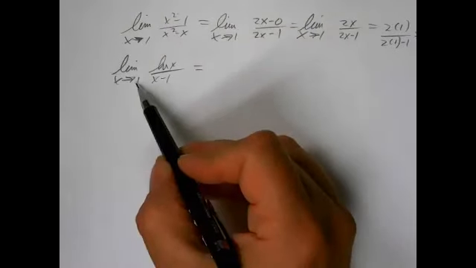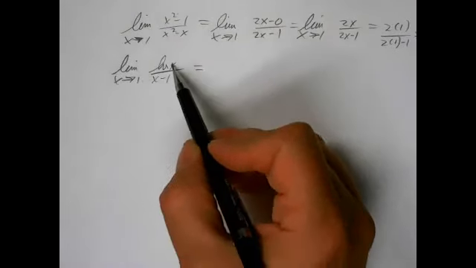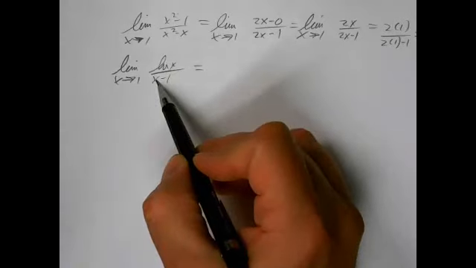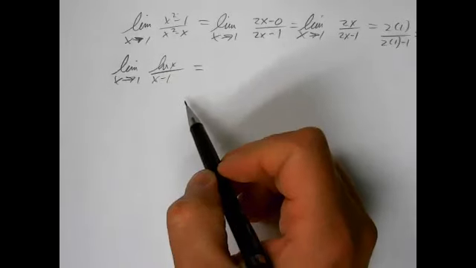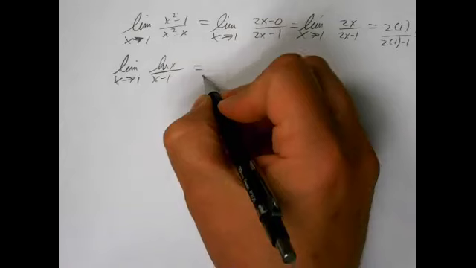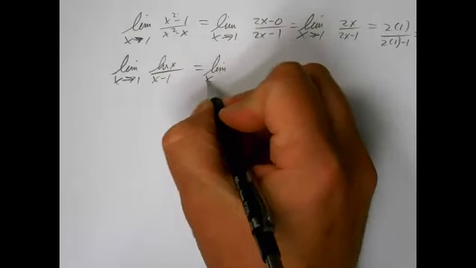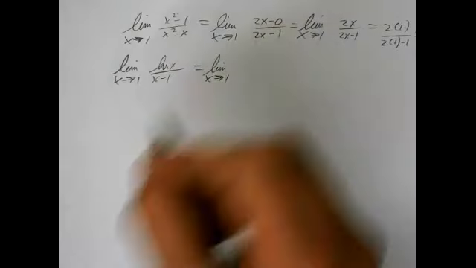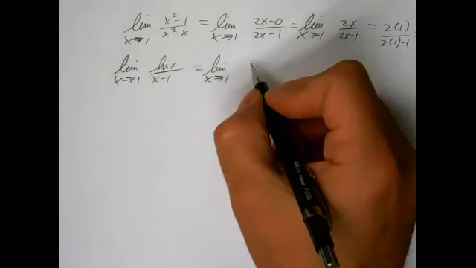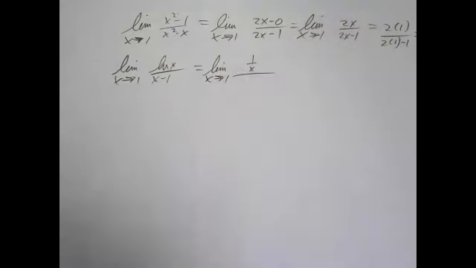Again, I will verify that I should be using L'Hopital. And by that, I mean plug in a 1 here, plug in a 1 here, and I will get my 0 over 0. And that says it's okay to use L'Hopital. And I will take the derivative of the top, which is a 1 over x, take the derivative of the bottom, which is a 1, all right?